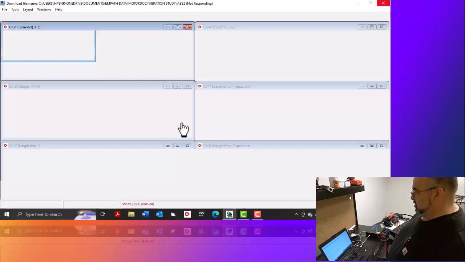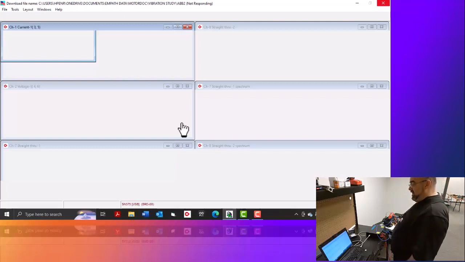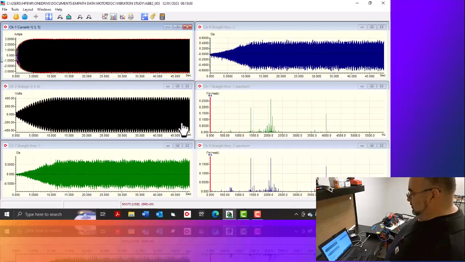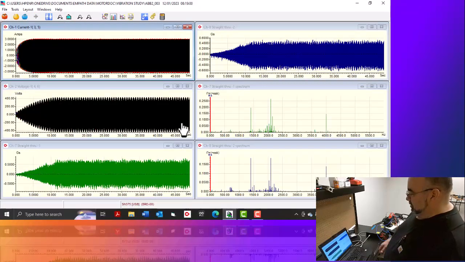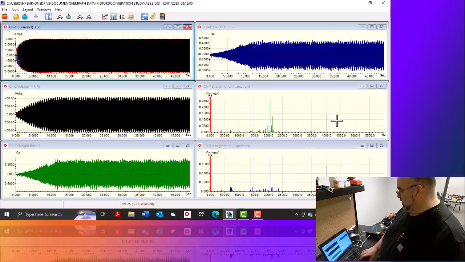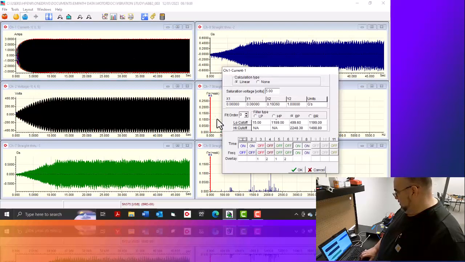Okay, it looks good so far. Now again, I'm running video stuff and everything else. I got a lot running in the background of this computer. There we go. So here's my inrush on everything, right? And then there's the spectra associated with it for the 2 channels. But let's just look at our inrush information. So we're going to get rid of the spectra portion.